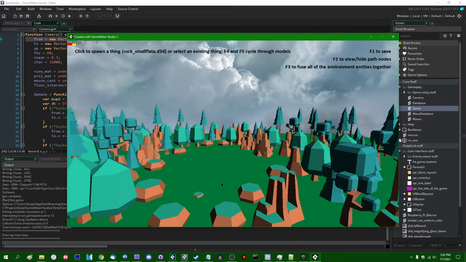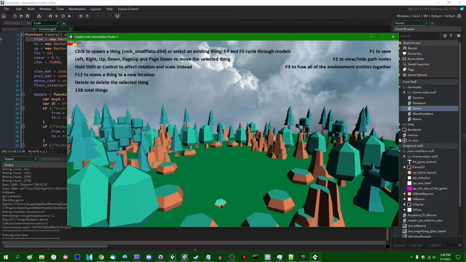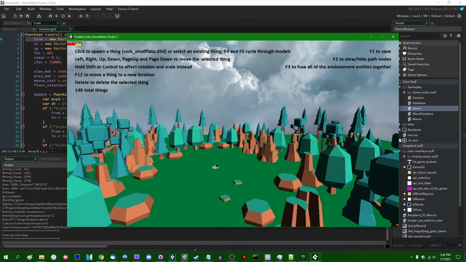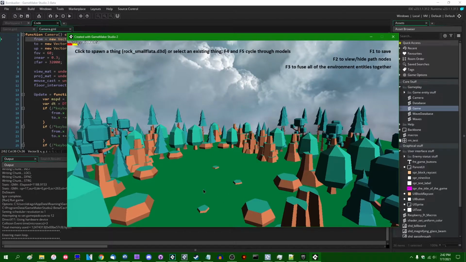Small flat A? Oh, was it these? I think it might have been these. These might have been the rocks that I was using to denote the paths. So if I were to just drag that into the middle and... Why is that one still selected? That should not be selected. You should not stay selected, sir.